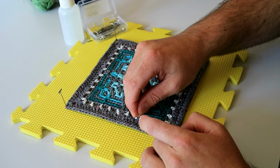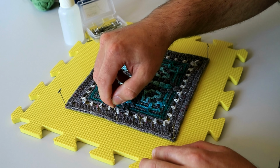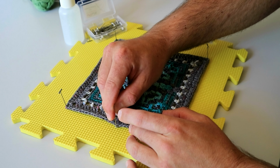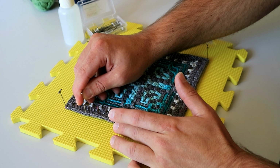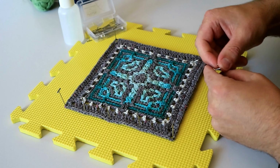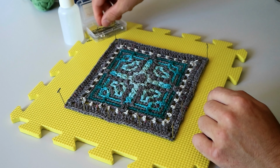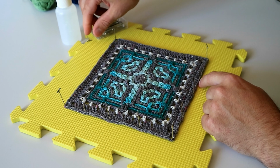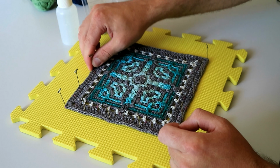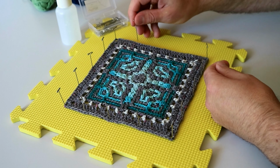If you put the iron pins in the sides of the pattern, don't do it in the outer loops, because then it's going to get looser and you don't want that. Always put them just before the edge of the finished work, and do that all around the whole edge. Some patterns with more tension can use some more pins if needed. That's totally fine. You can add as many pins as you like. There's no problem in that. And once you have done that, I'm completing the left side.